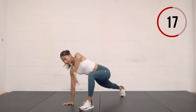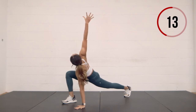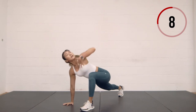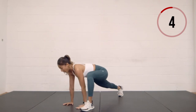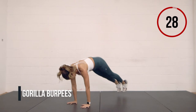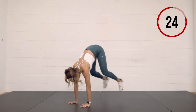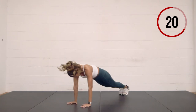A couple more times — step back, other side, deep lunge, and twist open to the same side of the leg. Step back, right side again. One more time on the left. Next we're going to do gorilla burpees: stepping both feet outside the hands, hands come off the floor into that low squat, jump back, jump in, hands off. 15 seconds to go.